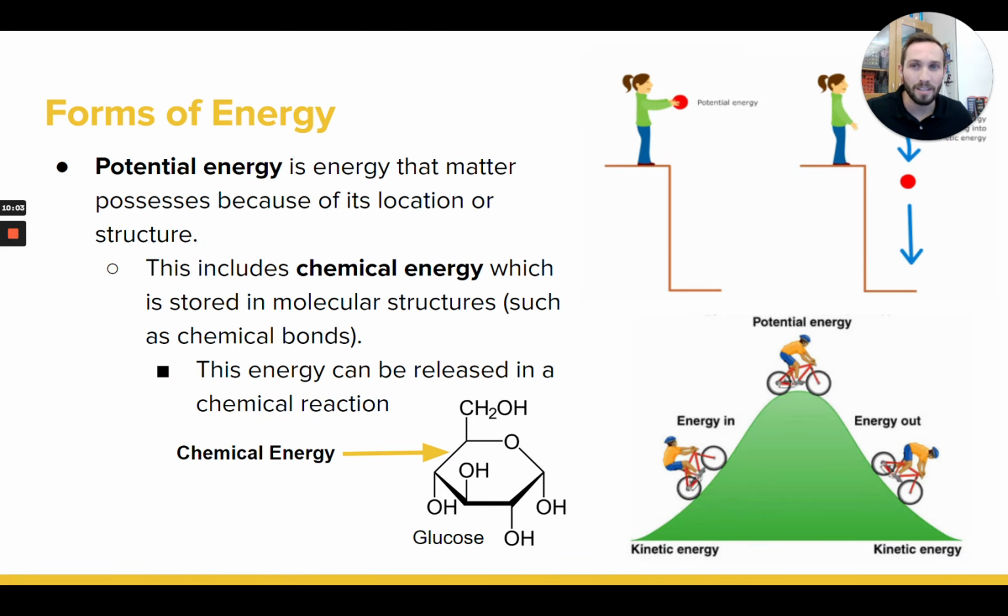But there are some more abstract forms of potential energy. One that's going to come up a lot this unit is chemical energy. Chemical energy is the energy stored in molecular compounds and in chemicals and substances. In a chemical, there are all these bonds holding atoms together, and that arrangement of atoms held together by bonds has potential energy in it. There's energy stored in the structure of this molecule, and we call that chemical energy. So all chemicals have some sort of chemical energy stored inside of them, and that's potential energy as well. So that's the difference between potential and kinetic energy.